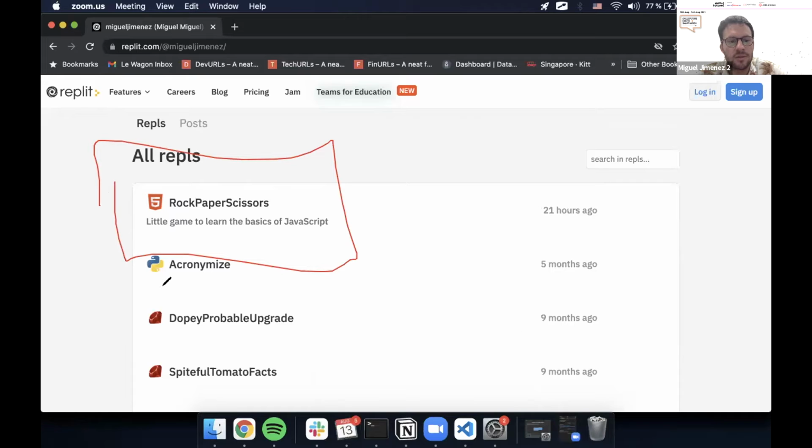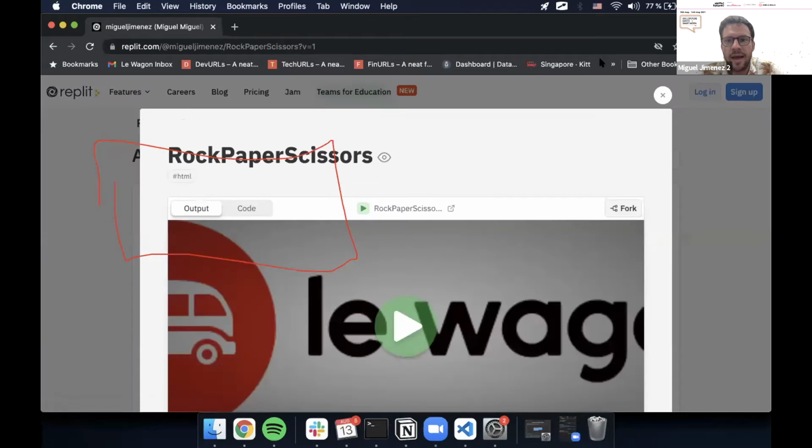So you're going to need to click on this one. And when you click, you need to go to this button over here that says fork. And you need to go over here on fork.